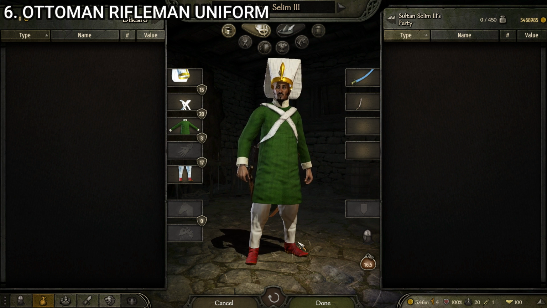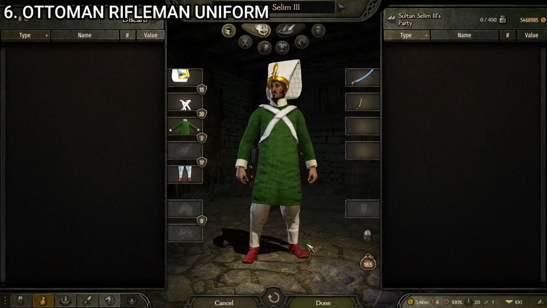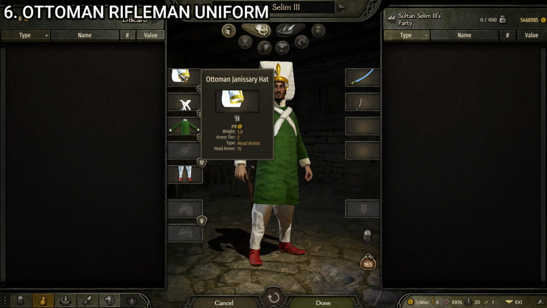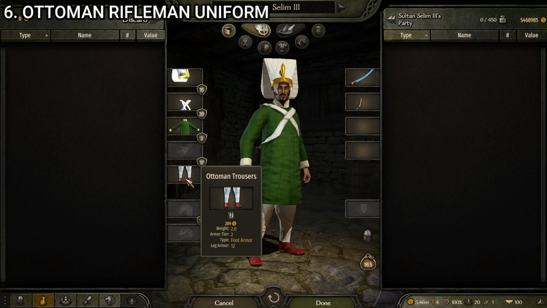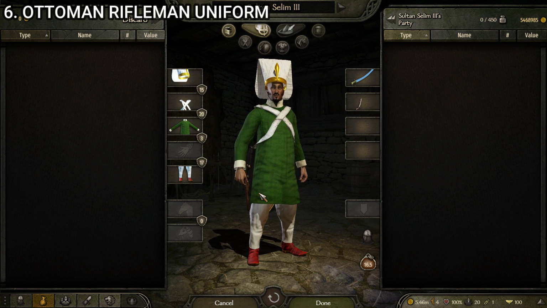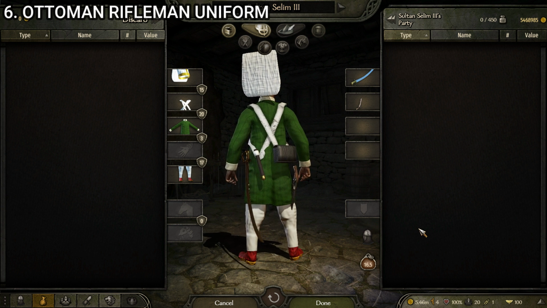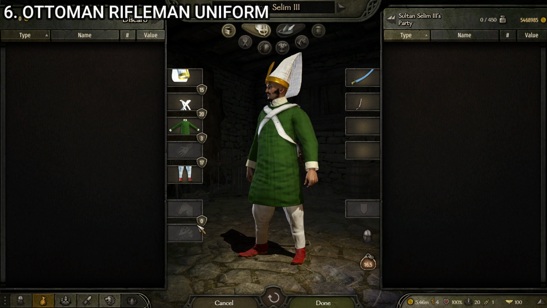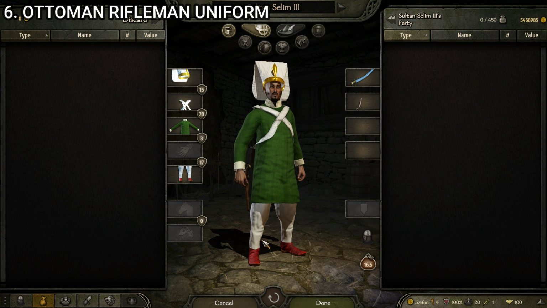Next up, we have the Ottoman Rifleman uniform, making it officially the worst rifleman uniform in the game. This one is the Ottoman Janissary hat, the infantry bandolier, the Ottoman greatcoat green, no gloves, and the white Ottoman trousers. So, if you've been watching any of the other uniform videos I've done for this mod, you'll know that oftentimes the Rifleman uniform is one of, if not my absolute favorite uniform for the entire faction. Well, that is certainly not the case here. This one is not great. In fact, like I said, it's easily the worst Rifleman uniform in the entire game. So that is the Ottoman Rifleman uniform.